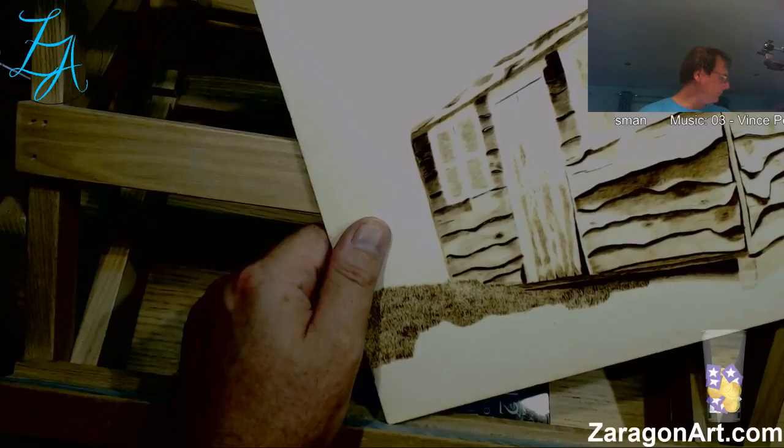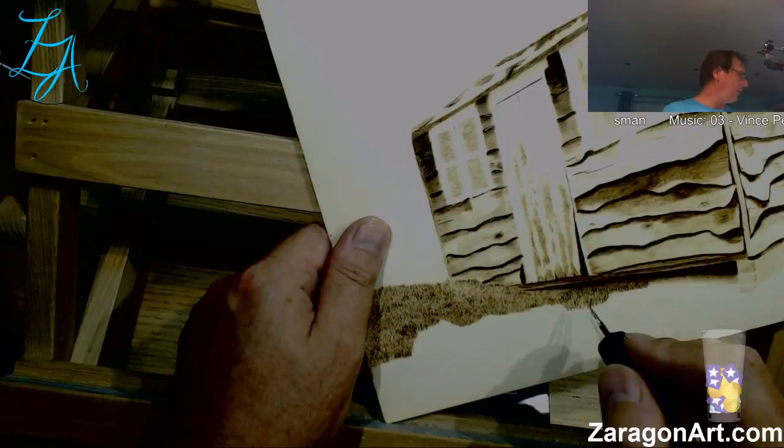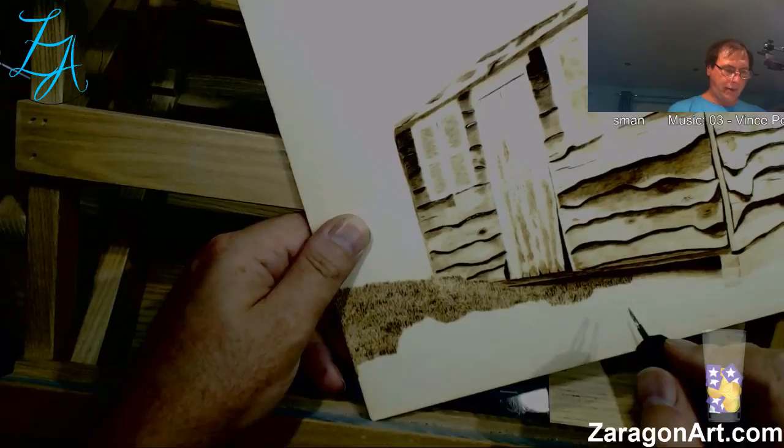Now we could go back and add a little bit of a shadow, for example, so this kind of looks a bit like a shadow. We can go back in and add a bit more of that in as well if we wanted, just literally by going over the areas again.